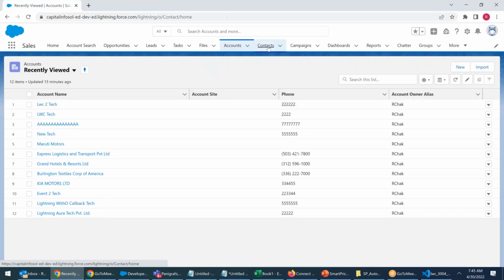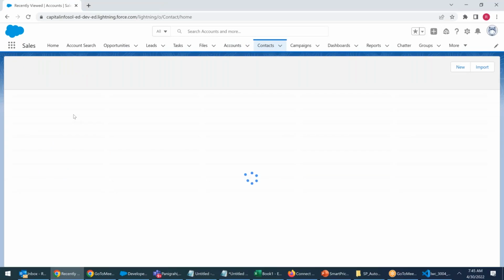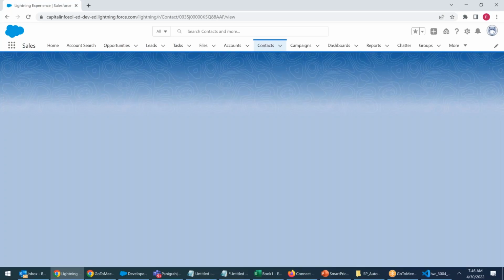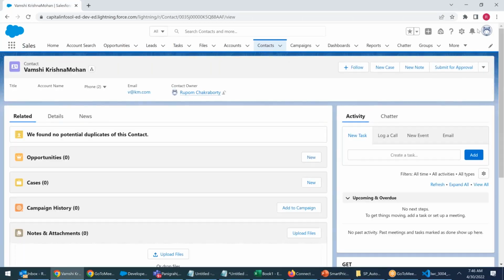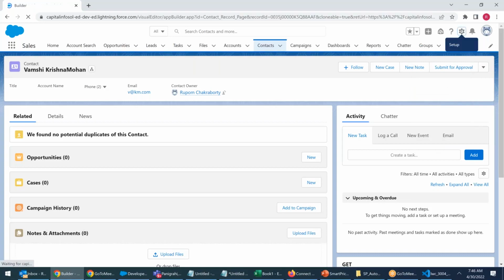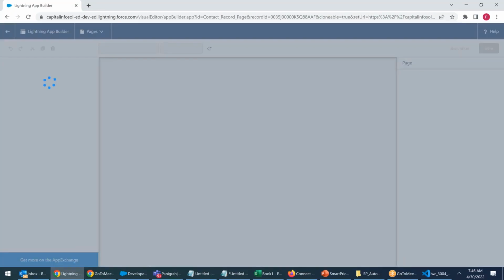Where will you put? Shall you put in contact? Open a contact record. Vamshi Krishna Mohan. I'm opening it. Right? I click on setup. I click on edit page. My Flexi Builder or my Lightning App Builder opens up.